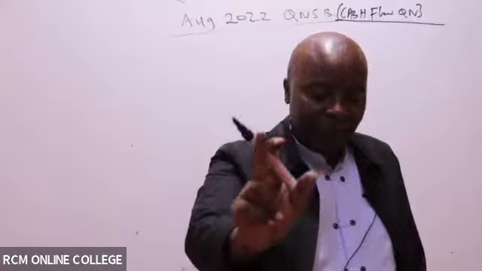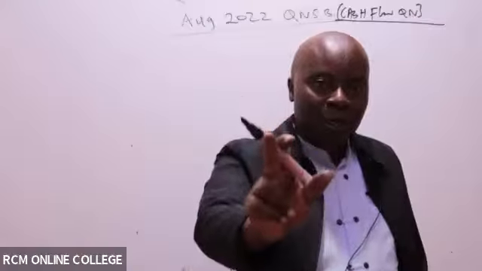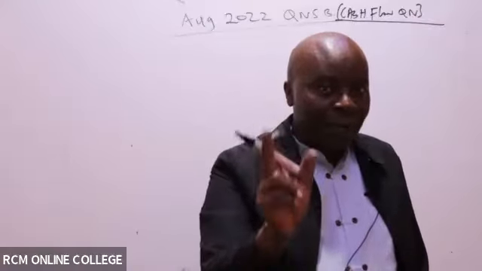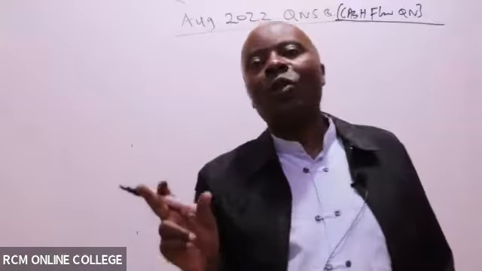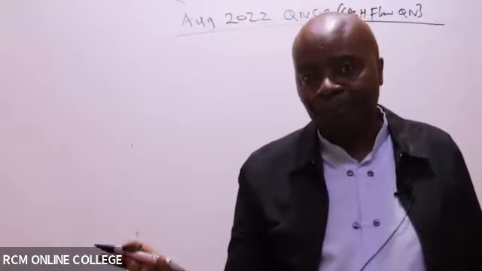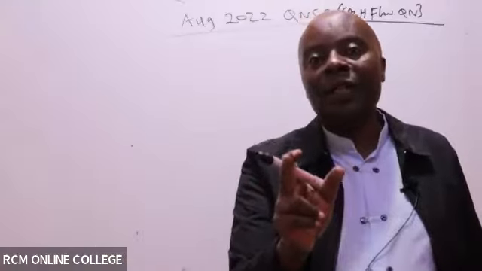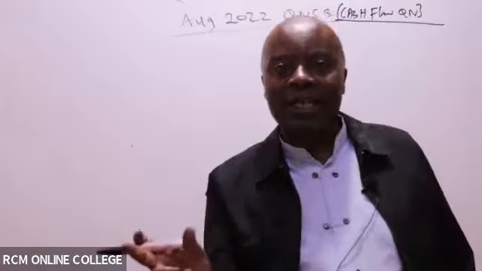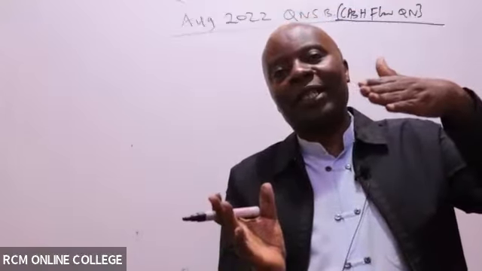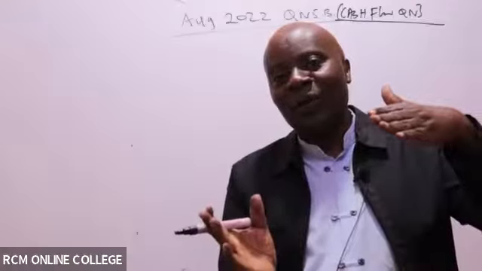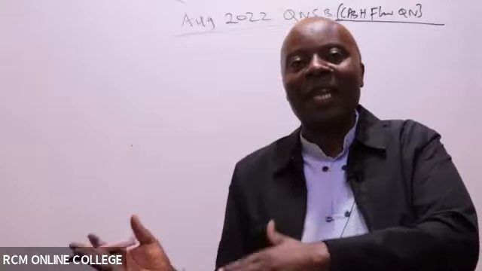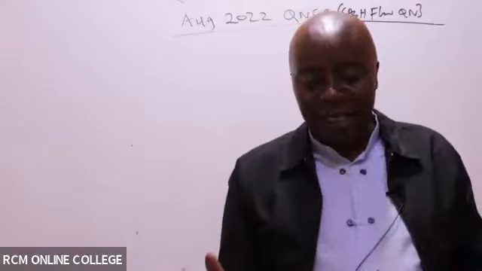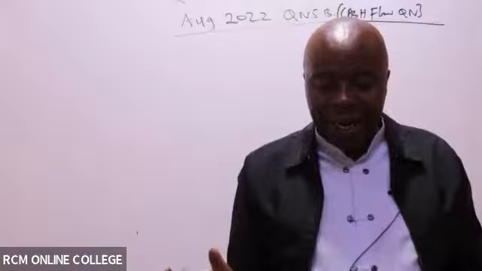Remember IAS 7, ladies and gentlemen, we have two recommendations: the direct method and the indirect method. If the examiner is silent, we shall always use the indirect method. In some cases it will tell you to use direct. If it tells you to use direct and you use indirect, then for operating activities you get a 0. For the other two, investing and financing, they are the same between the two methods. Here, the examiner has told us to use the indirect method.